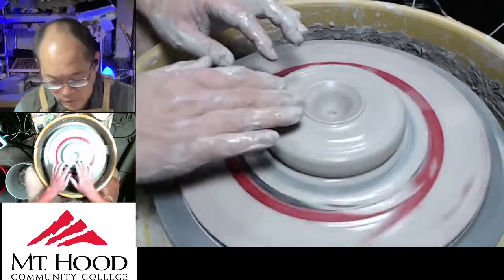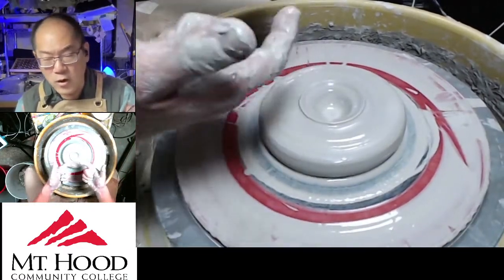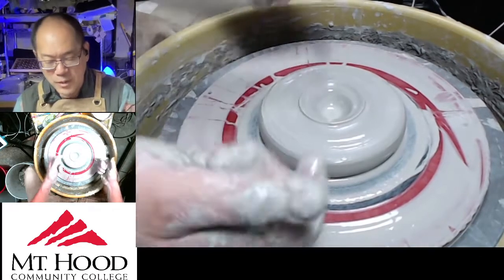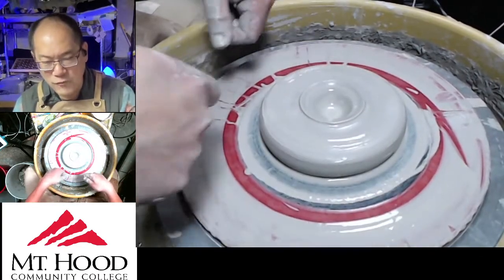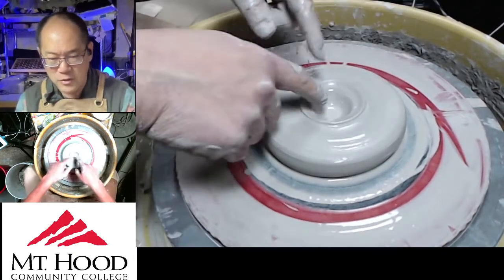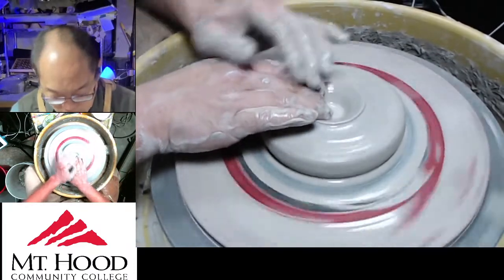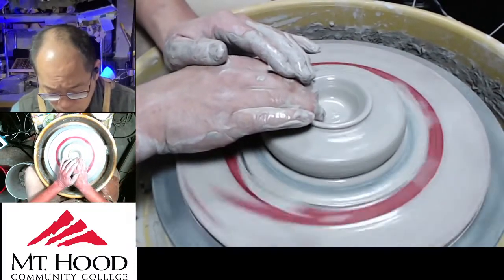I like a little bit of weight. So here, it's okay to leave it that thick. Plus, I need to trim more off. I'll trim some off the bottom. Plus, a lot of times if you're wiring it off, you lose extra weight there because the wire has a tendency to bow upward in the middle and you lose some thickness there. So now what I'm going to do is start pulling straight back.